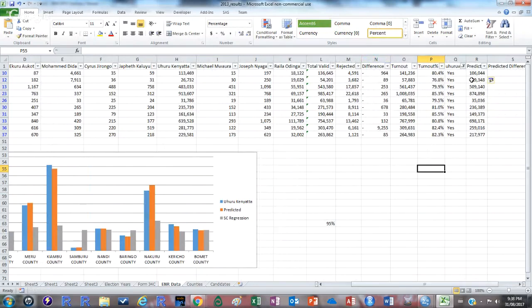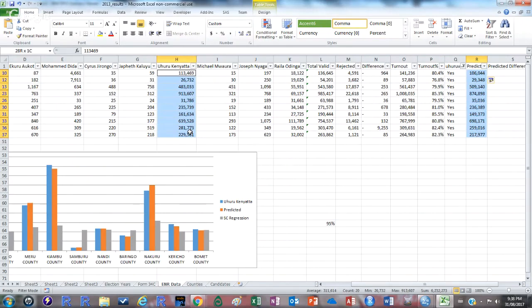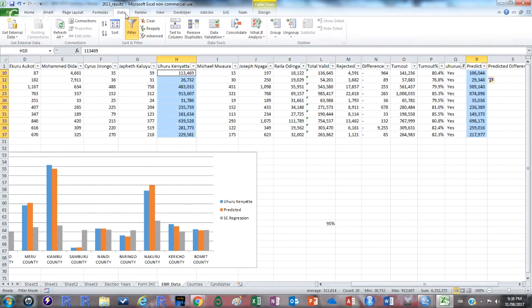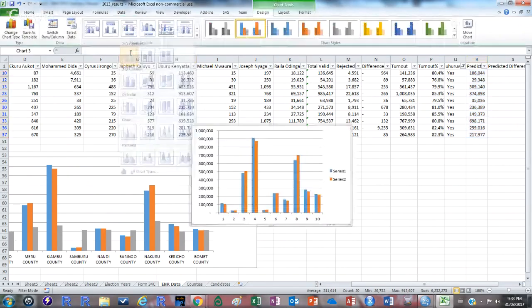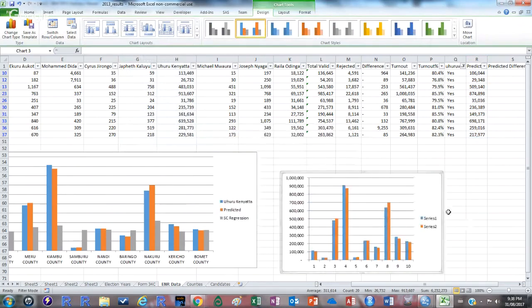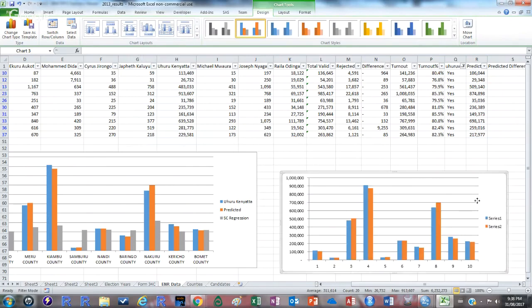Basically, I've picked up the actual and the predicted, and I come to data. I think it's inside a column. Yep, so I've got a column chart over there.